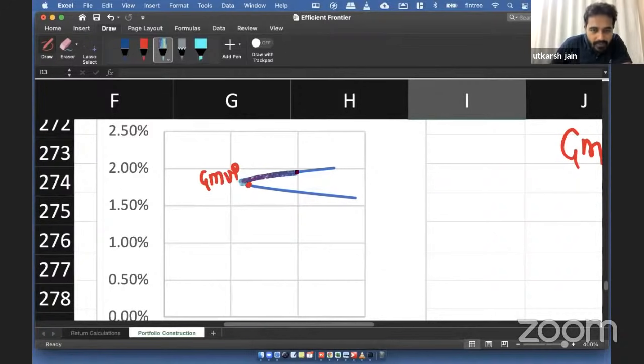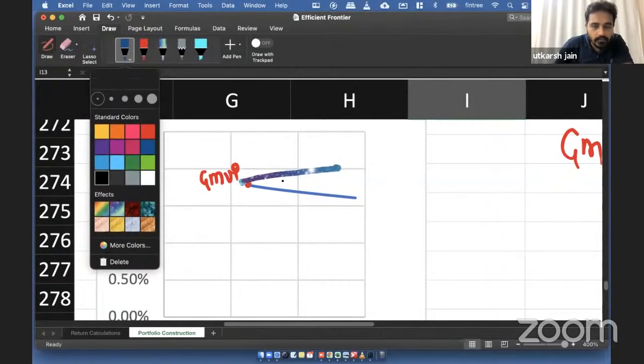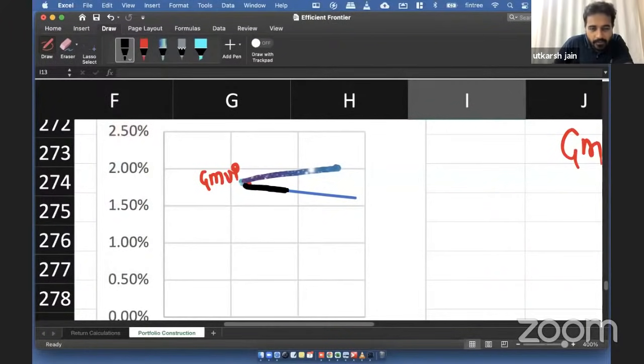You would say that, see boss, it's very simple. I will be stupid if I invest in, let's say, the black shaded region. I don't want to invest in the black shaded region because that's kind of stupid portfolios. I want to invest in this. I should have chosen the color wisely. This interesting looking color. I don't know what I should call it. So I should be investing only in this glittery galaxy blue color.